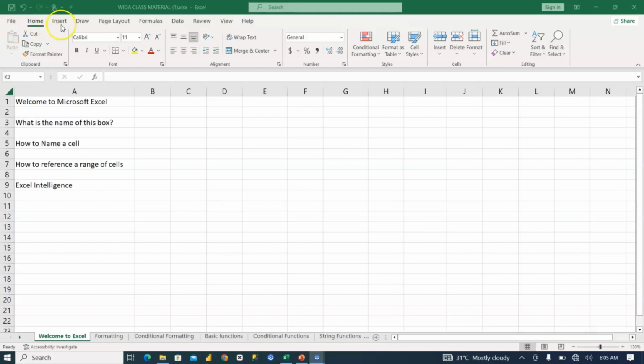So welcome to Microsoft Excel, and just like the older Microsoft product interface, we're going to be familiar with the Home tab, the Insert. So basically we call all of these the ribbon. And then we have various tabs. We have the Home, the Insert, the Draw, Page Layout, and so on and so forth.